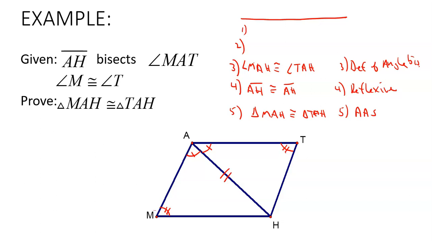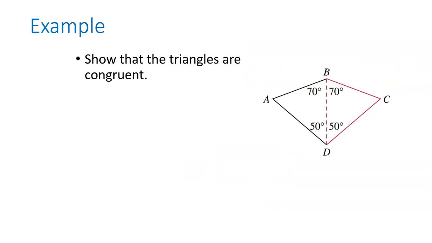All right, let's do a couple of more examples, and then we'll wrap this up, and we'll move on to a second video that's got some similarity issues in it. All right, so show that these 2 triangles are congruent. If it's hard for you to see them drawn out like that, draw them separately and orientate them the same way. Right? So if I draw out triangle, let's say ABD, here's angle A, there's angle B, there's angle D. So angle ABD is the 70-degree angle, and ADB is the 50-degree angle.